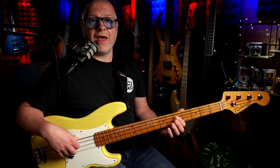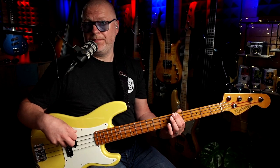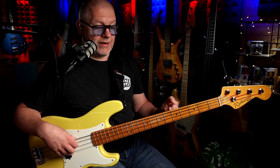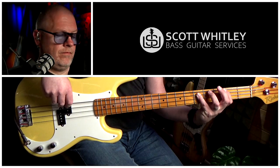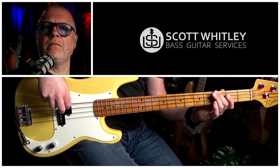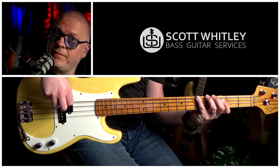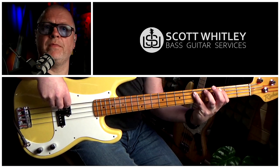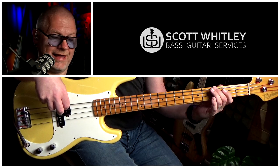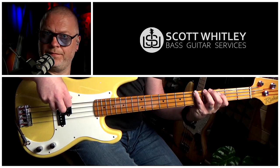If you're moving the other way from the 4 to the 1, you can use that same trick and approach the 1 from the 3 frets or notes below it. Check it out. And then we hit the 1. One more time. 4, that's the 4 chord. Chromatically up to the 1. Works great every time. Let me give you 2 more.